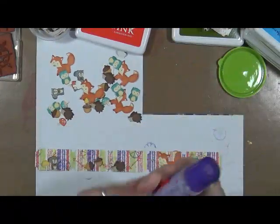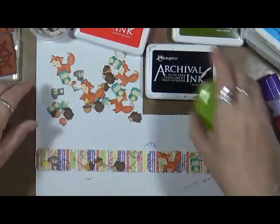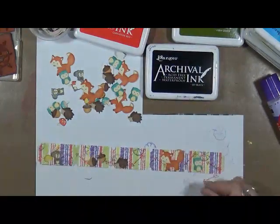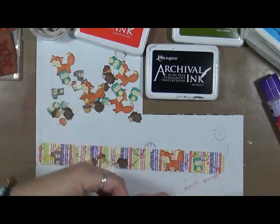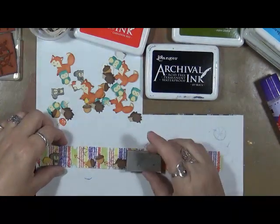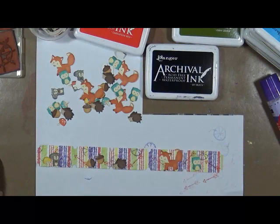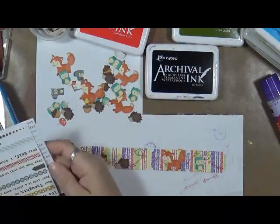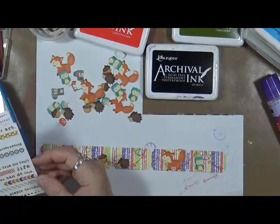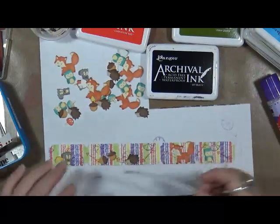Now, I want to take some black ink. Do I have a black archival? Here it is. Let's do. That's going to be too big. Let's find. This is going to work. That's too big. I'm looking for some tiny words. Tiny words. Let's use this. Your life is a story. Make it interesting. Why not? We can, right?